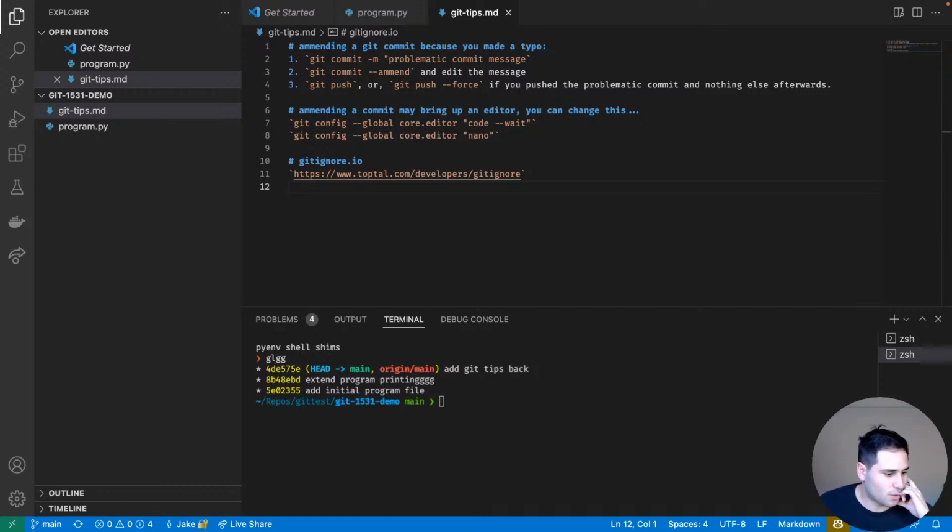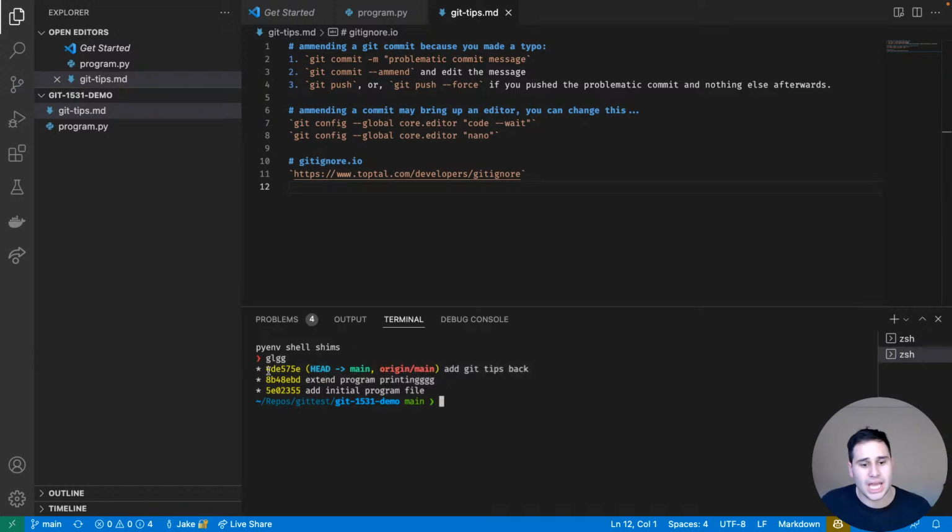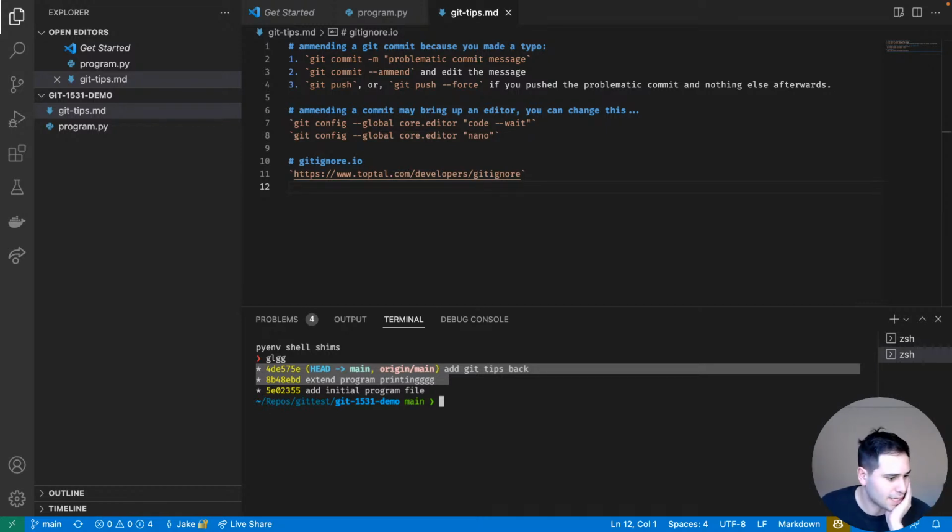Steven says, what if you want to go like 5 commits back? Basically, Steven, you can go back 5 commits. I can reset back to this commit. The problem is I will lose this commit and I will lose this commit. If you want to keep them, you need to rebase. If you're happy to lose the commits but keep the changes, you can go with a soft reset. If you just want to throw everything away, you can go with a hard reset. Does that make sense?